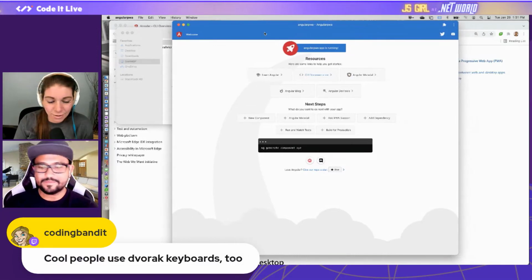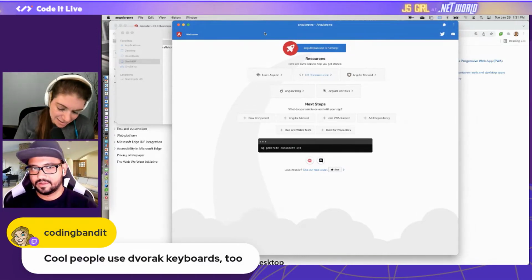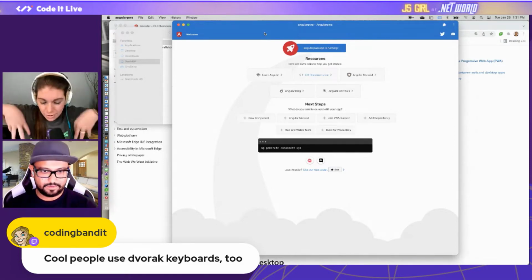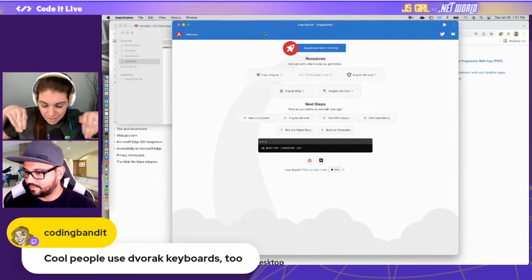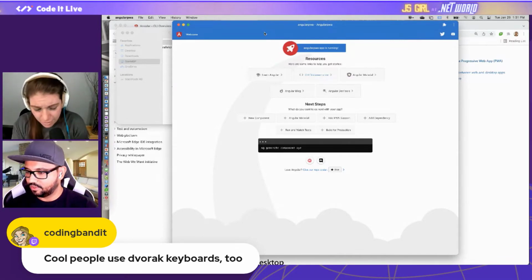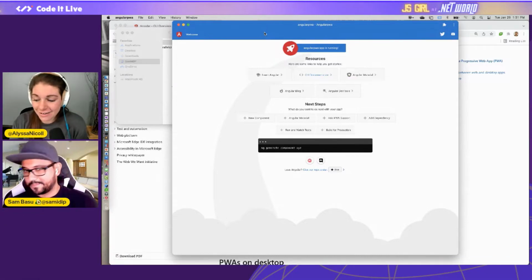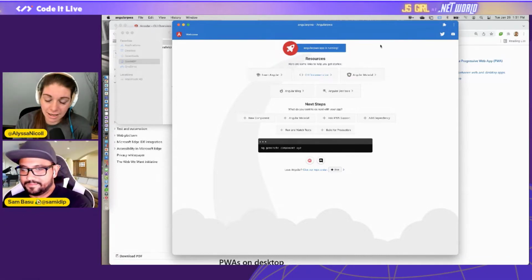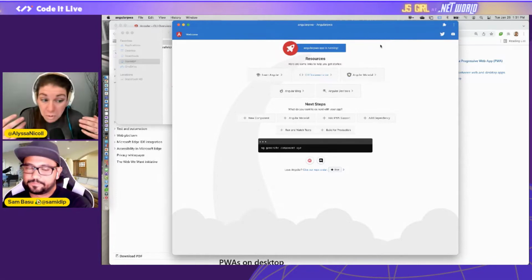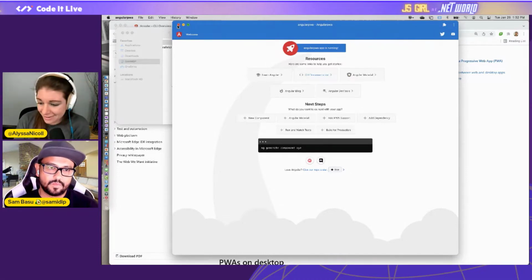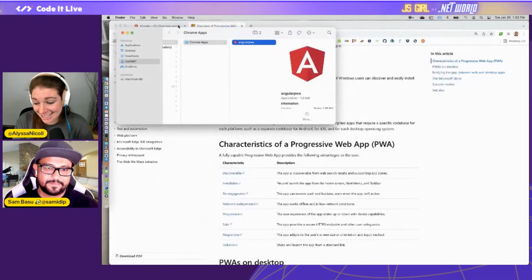Is that a Dvorak keyboard, instead of the QWERTY layout? Is that one of the keyboards that are actually organized for how we type, and not based on just a random keyboard that we all got stuck with? I don't remember the history behind the normal keyboard, but I've always wanted to try it.